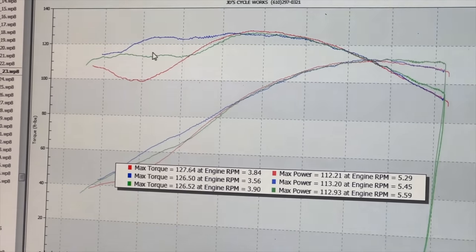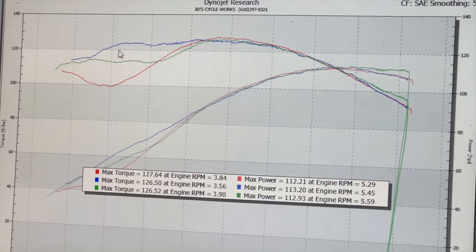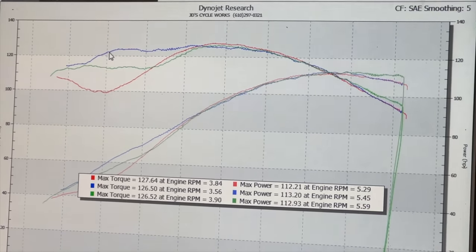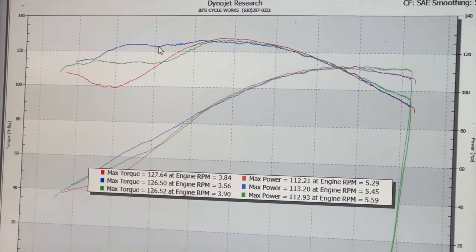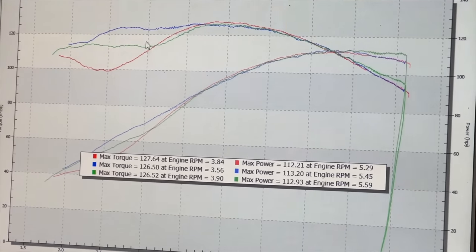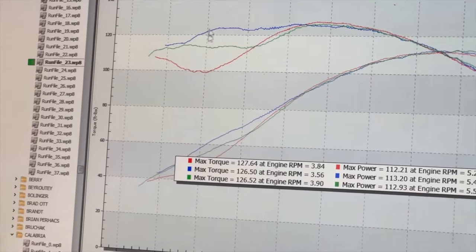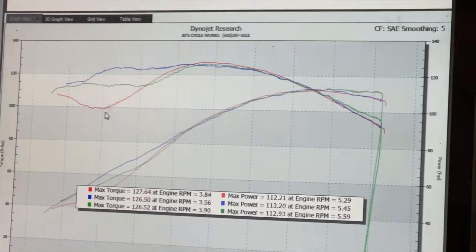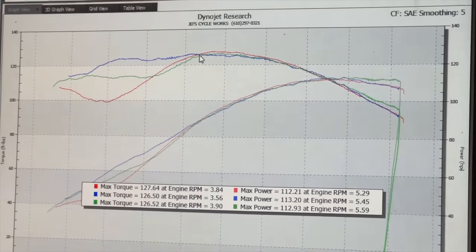This one here is our Fat Bob with the Bassani. This one here is with those mufflers that we showed from a friend of mine. But you can see the difference in torque just from the exhaust and muffler. And then after around 3,500, almost identical. They all meet and they're done. It's all the same.